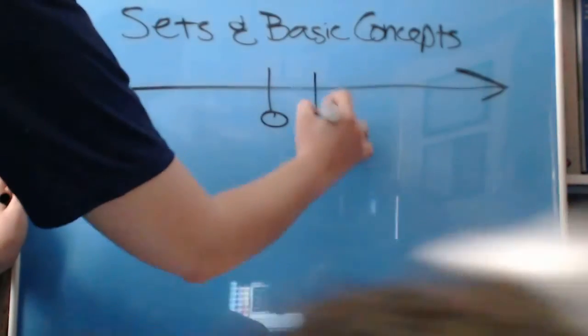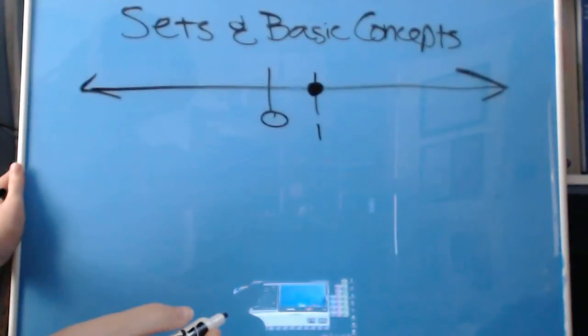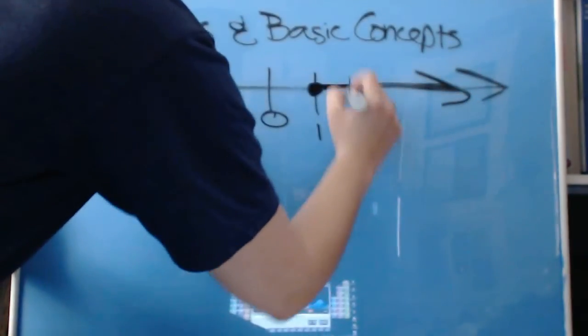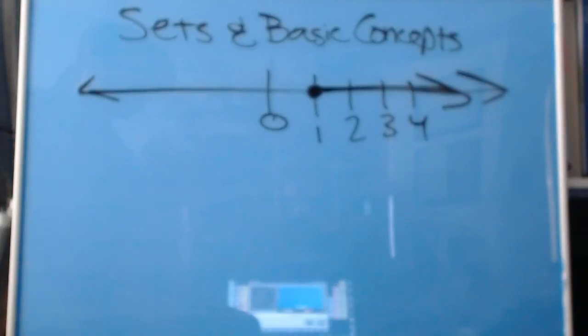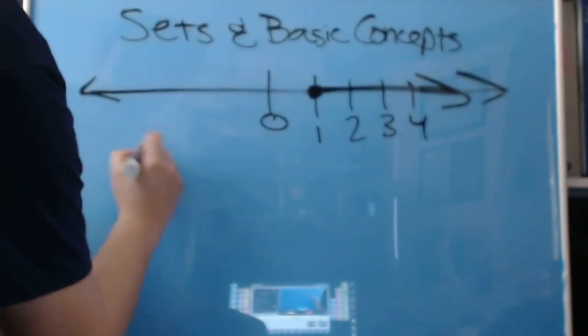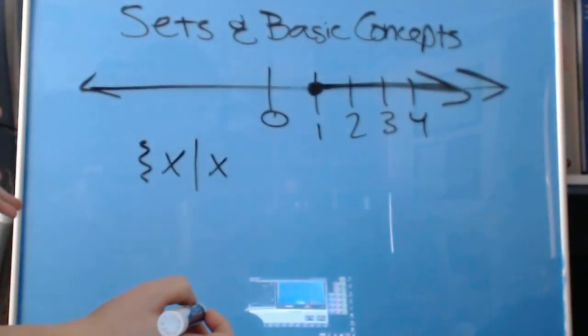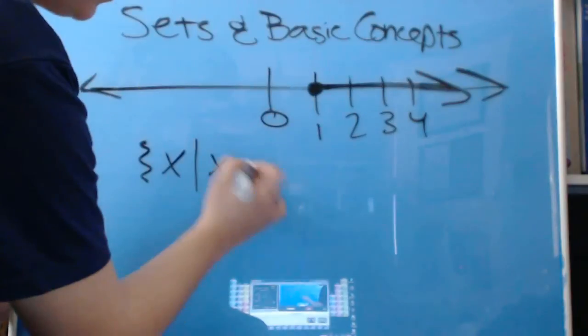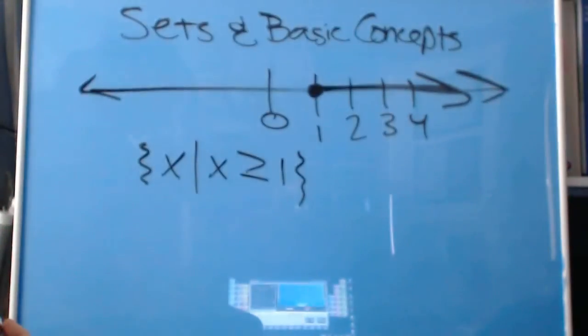On number 69, it says there's the number one. The one is included, and then it goes on for what looks like ever. So it goes off that way, two, three, four, and so on. So in set builder notation, how we would write this is that X is such that X, or X can actually be any kind of variable you want, X is just really popular with math and I don't blame them for that. That X is either equal to or greater than, because the arrow continues on, than one. That's how we would write that one.